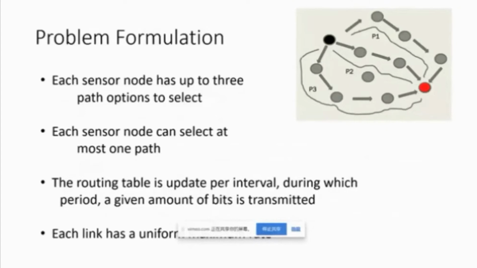In the figure at the upper right corner of the slide, each dot represents a device in a mobile system. The black dot is the source device that has the transmission task. The red dot is the destination device that has the receiving application. The gray dots are the relays on the way. In the figure, we pinpoint three feasible paths from source to destination. Intuitively, we can tell it is easy to compute which path consumes the least energy. But how about we increase the number of source nodes or the pool of potential relay nodes to add computational complexity?